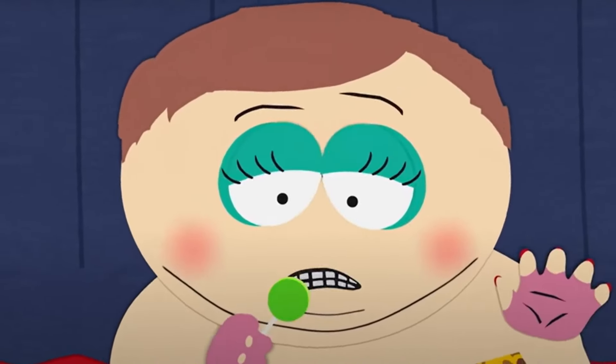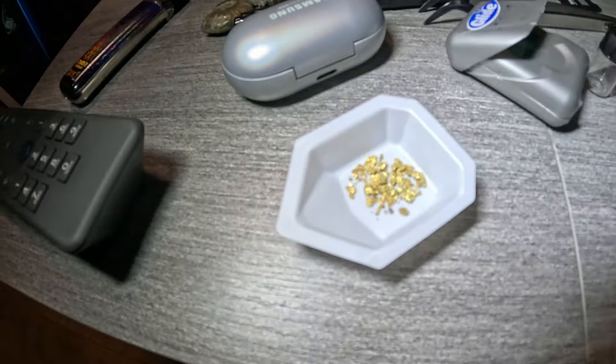I'm going to dry it, take it upstairs, measure it, weigh it, get a value — all that good stuff. We'll look at it with my phone close-up instead of the microscope. It is time to look at the gold and weigh the gold. It looks like a lot of gold — it looks like more than two grams. We'll see. Look at that big old pile of gold right there — isn't that pretty? Zooming in very slowly — yeah, pretty gold. Definitely some of the finest specimens I've ever seen.